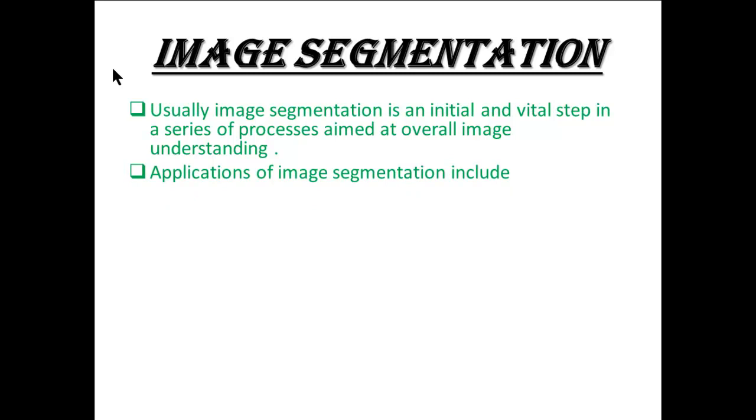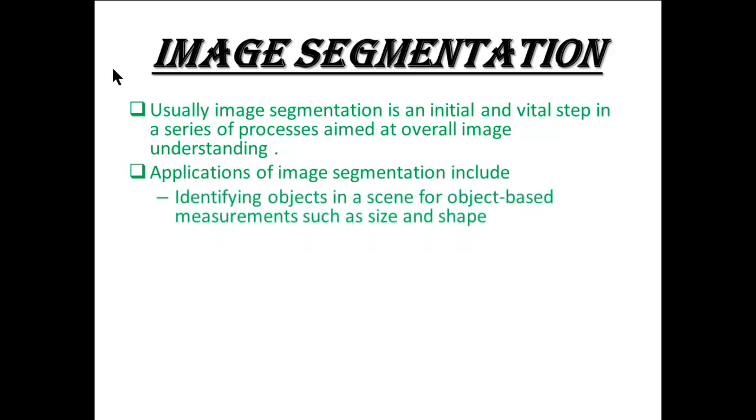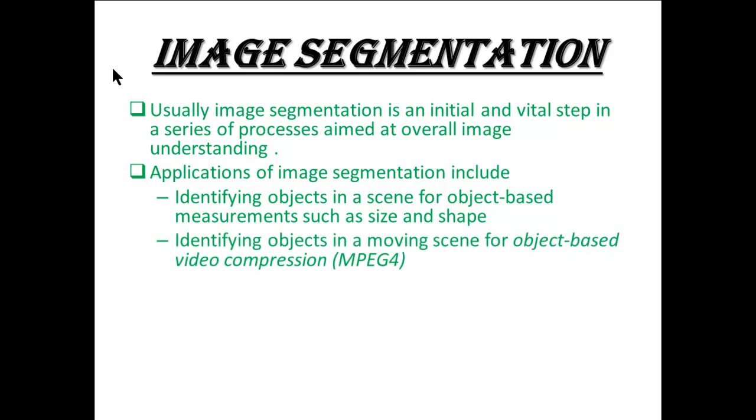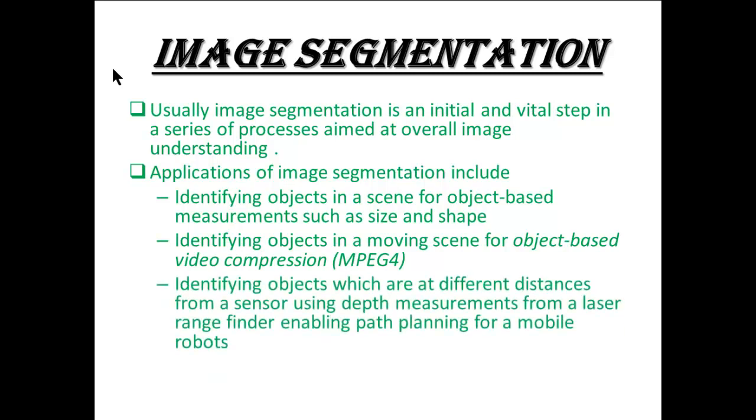Applications of image segmentation include identifying objects in a scene for object-based measurements such as size and shape, identifying objects in a moving scene for object-based video compression in MPEG-4 format, and identifying objects which are at different distances from a sensor with depth measurements from a laser rangefinder, enabling path planning for mobile robots.